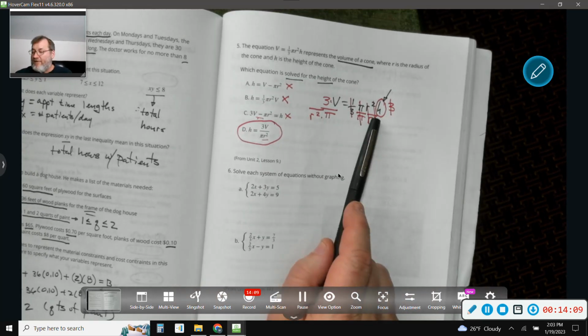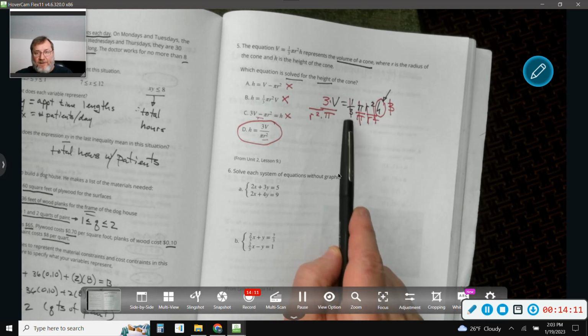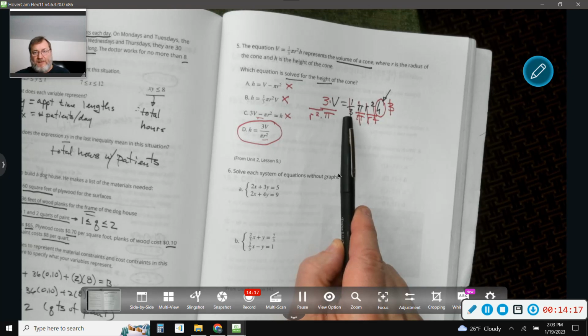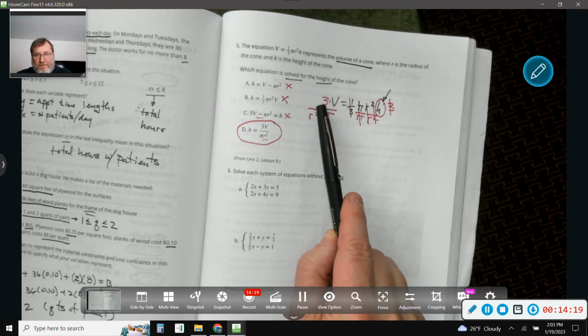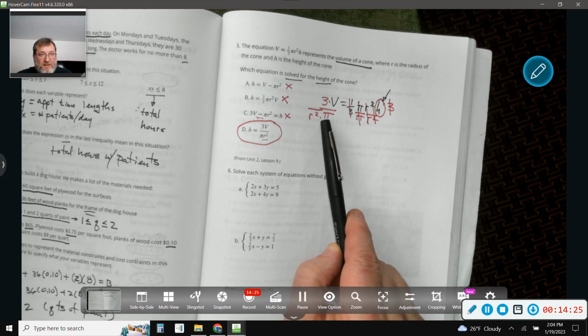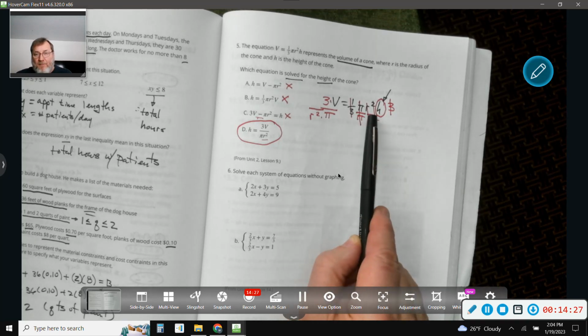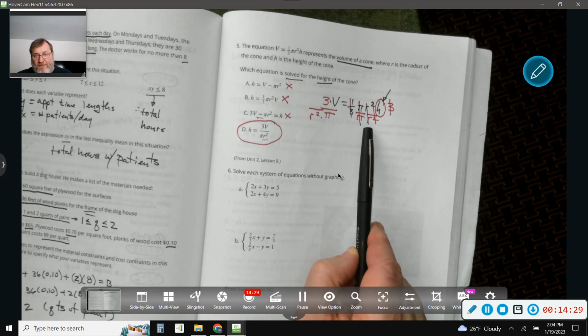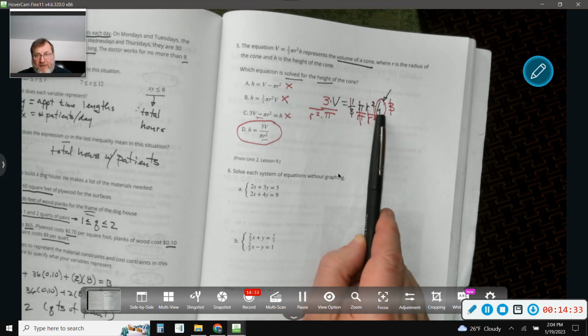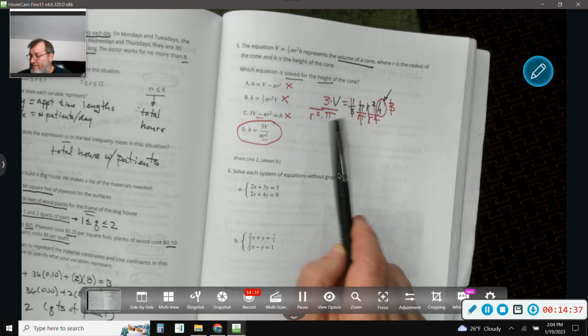When you're solving for an unknown, you figure out what's going on here. Here it says 1/3, so it's multiply by 1, divide by 3. So how do you undo divide by 3? Well, you multiply by 3. Here it says multiply that times pi. Well, you undo it by dividing by pi on both sides of the equation. Multiply by r squared, so we divide by r squared on both sides. And then once we do all those, I just have h left over, and so now I know what h is equal to, right there in red.